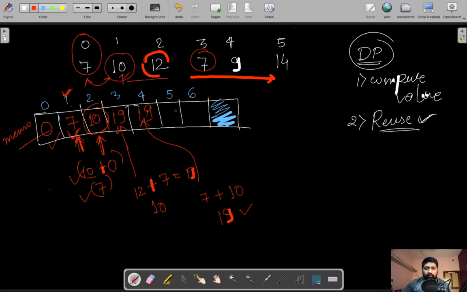Then we have this 9 along with the value 19, or take the value 19 only. We know that 19 plus 9 is 26, so the maximum is 26. Then if we want to fill this memory location, we take 14 along with 19, or take 26 only. We know that 14 along with 19 produces the maximum sum, that is 33. So with 6 elements, the maximum sum produced is 33.